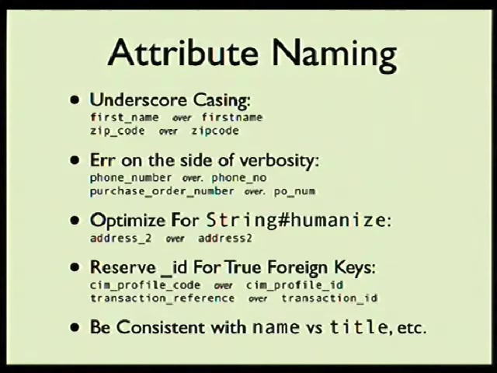And finally, in a lot of apps, you have models that have similar, parallel attributes, right? A lot of models have something along the lines of name or title, product, category, whatever. And I don't have a preference as to what you call it, name or title, but I think it should be consistent. So if you have a category that has a name, you might want to consider, when you do the product model, also calling that a name, just to be consistent.